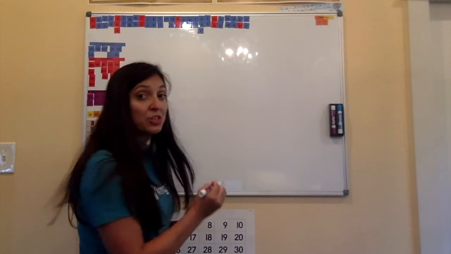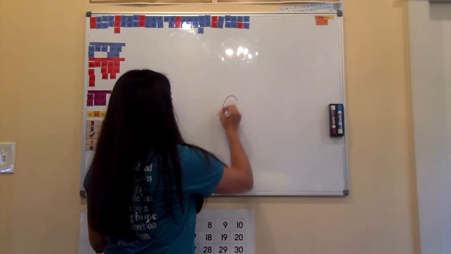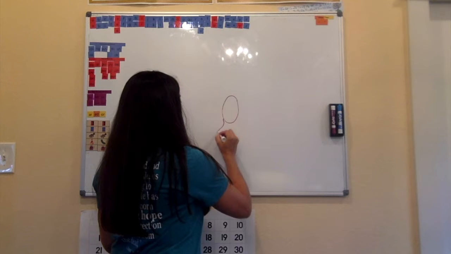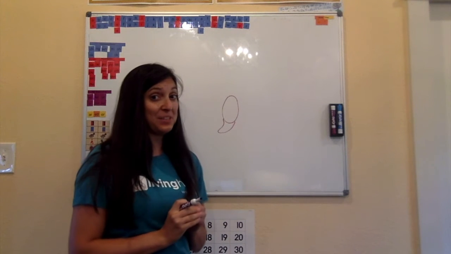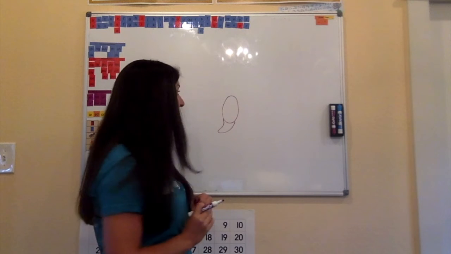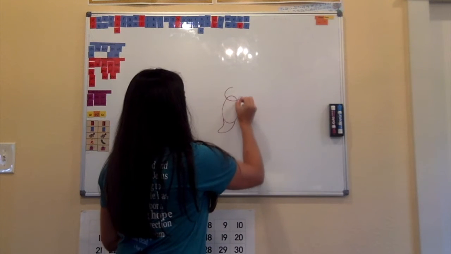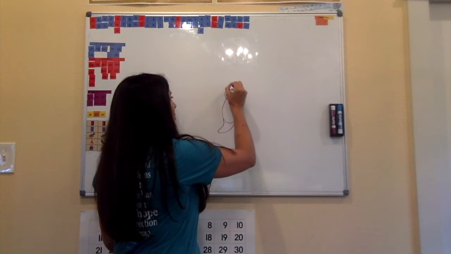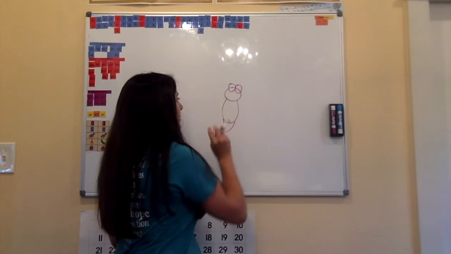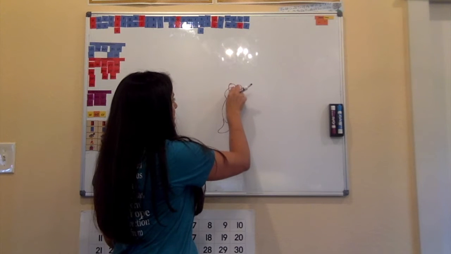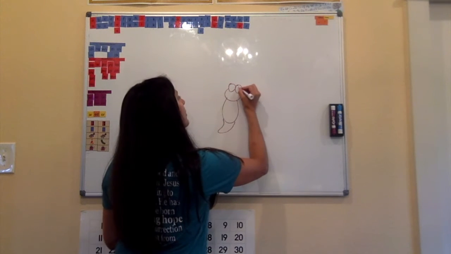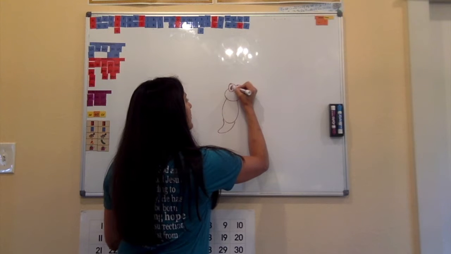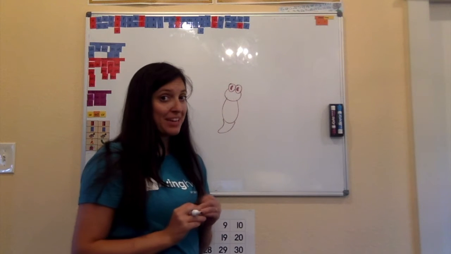So, first thing I want you to do is draw an oval. Okay? Draw a little something like that. Any guesses as to what this might be? Maybe? All right, let's keep going. Draw a circle up here. We can erase that little line. And let's draw a circle here and a circle here. Erase those little lines inside. Draw kind of a crescent and color it in. Okay, any guesses as to what it might be now?